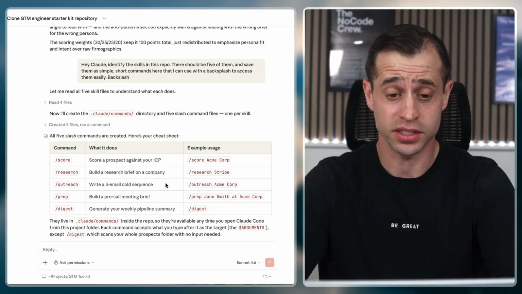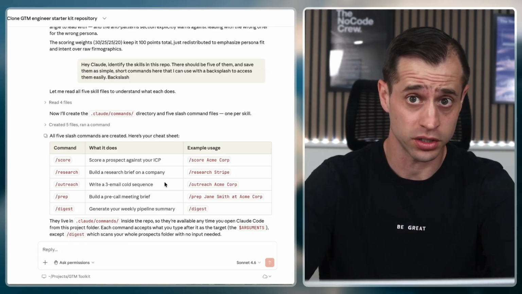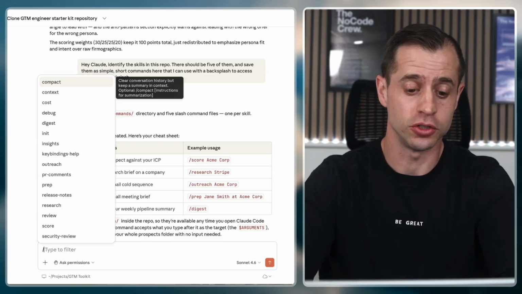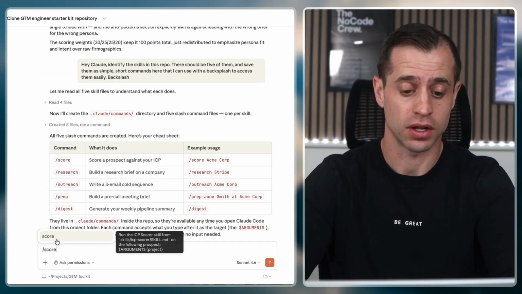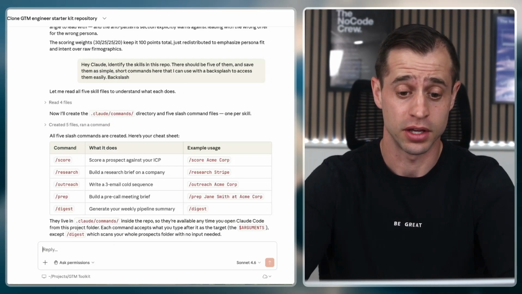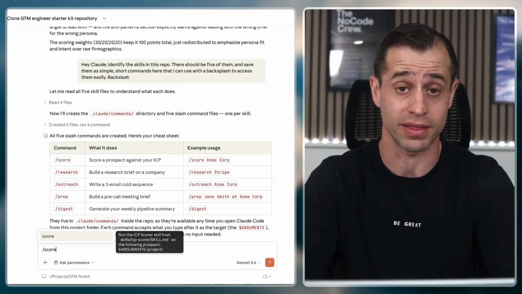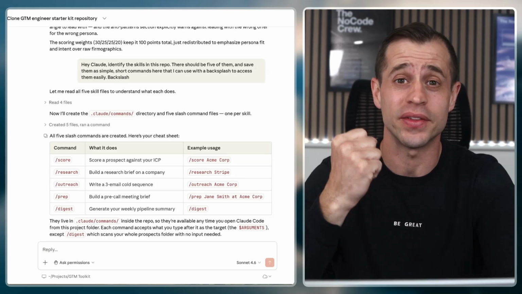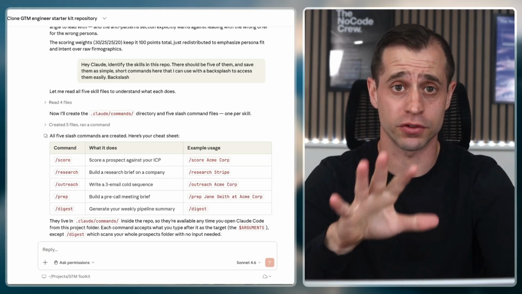Once we have these installed, we do have to close Claude Code and reopen it. Once you do that, you'll be able to do your backslash to your skill right there and reference these commands at any time. So at any point, if I want to run any of these commands, I could backslash and then run them like that. So why don't we do it? Let's test it out and see what we got here, starting with our first prospect.